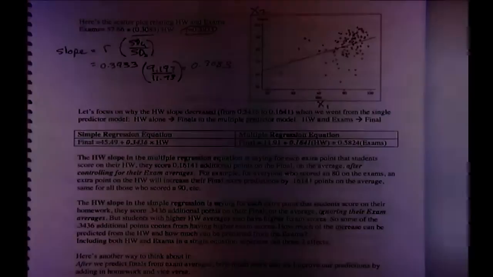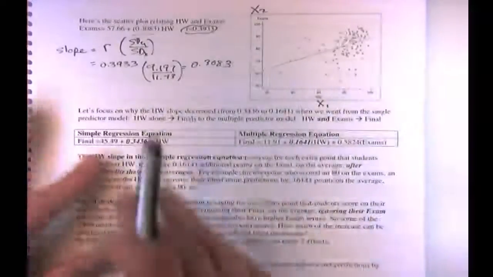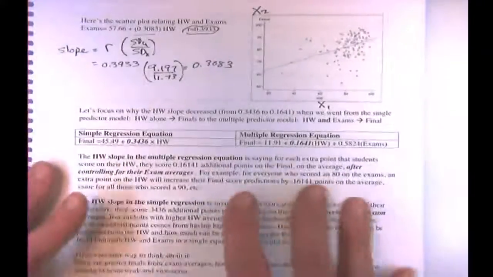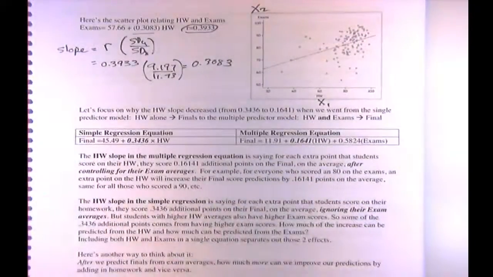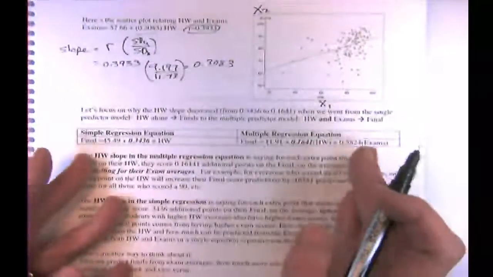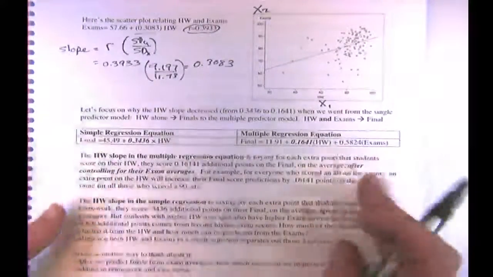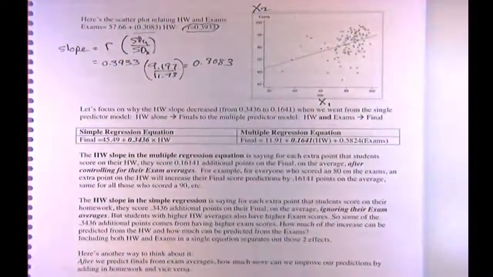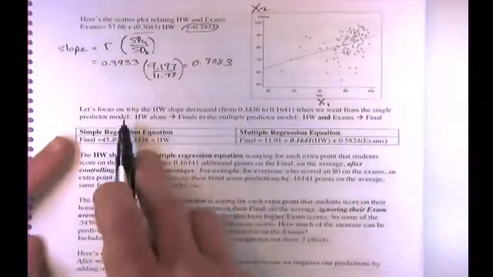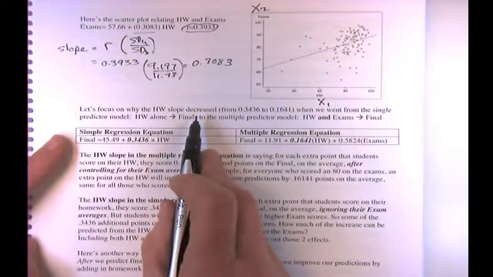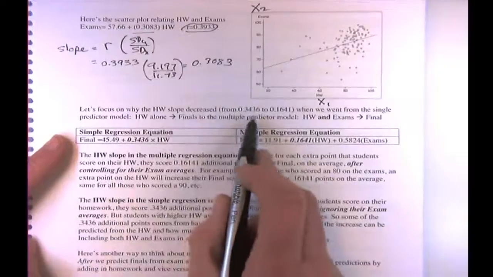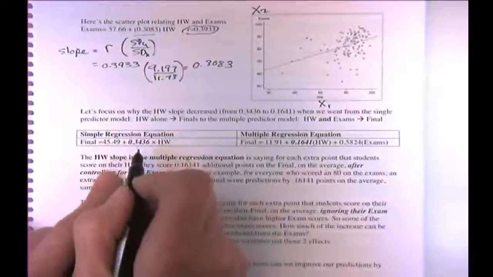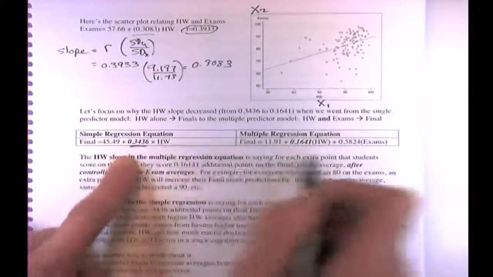All right, so look, we only have two variables here, two x's, so I can do a very simple matrix multiplication. And those of you, even who haven't had it, might want to look at it. But I'm going to do the same thing here the long way, all right? In an intuitive way, actually, much more intuitive probably for everyone. So what am I going to do? Let's focus on this homework slope right here and how it decreased from 0.34, this one, to that. Okay, here we have it. So what I'm trying to figure out is why this changed to that.